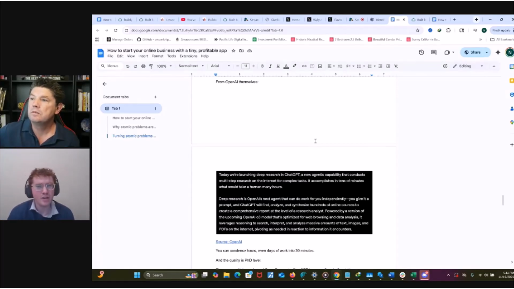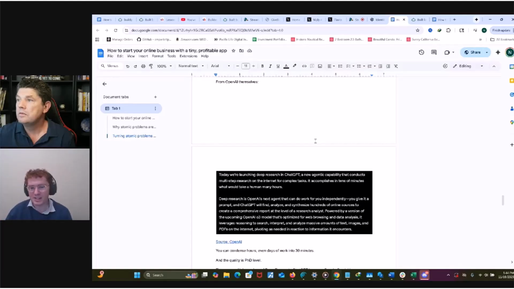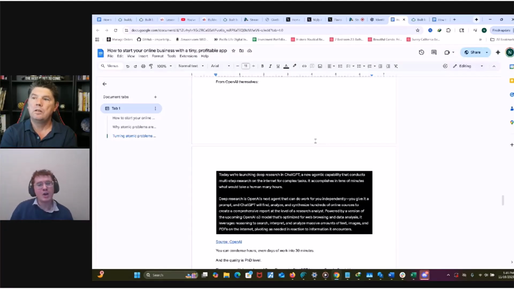Yeah, so if you've ever heard of an AI agent, deep research is an example of one of these, meaning it can go and do work for you on your behalf independently, almost like an assistant or an employee. And when you do deep research, what's happening is ChatGPT is sending out dozens of what they call agents to go and do hundreds of Google searches and web searches in the span of just a few minutes. You tell it what you want to research, and it's going to do PhD level research from these dozens of agents doing hundreds of web searches, and do hours, sometimes days of work, and condense it into like 10 minutes.